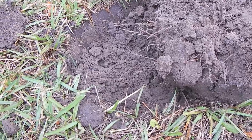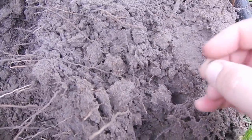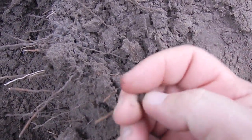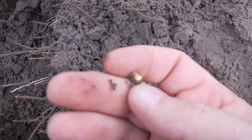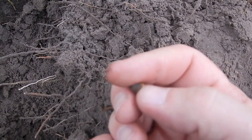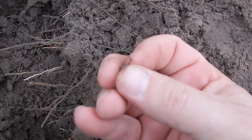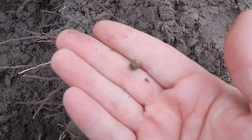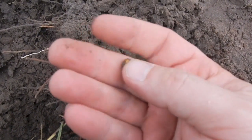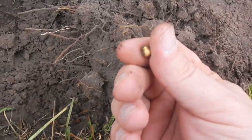Alright guys, down in that hole, I got the detector set on 18 kHz. I'm getting some really small stuff too, in addition to the bullets. But this is a little tiny piece. I don't know if that's modern or old. It looks like one of those little pull chain ends, but it's hard to tell. It's not ringing up gold, so it might be aluminum. I'll clean it up and show you at the roundup if it's anything.